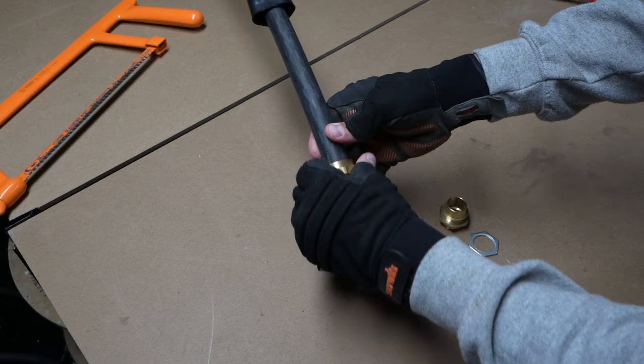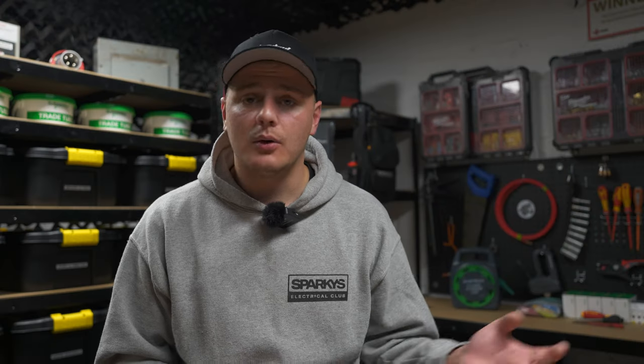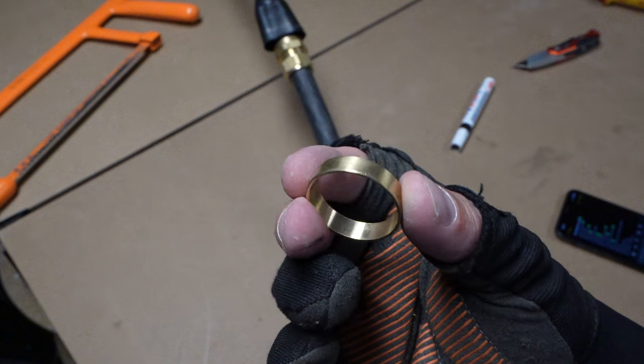Once you've got your shroud on, you can get the top parts of the gland on. For a BW it's just one component; for a CW outdoor gland like we're using today, it's two components, and there's also a brass ring which sits inside the gland and is tapered. The thinner side should face towards the end of the cable, the thicker side away. That's why it's tapered — to provide good compression on the steel. I've seen apprentices wondering why the gland won't work, and the ring is just in the wrong way.